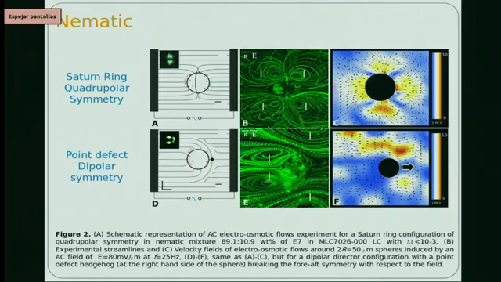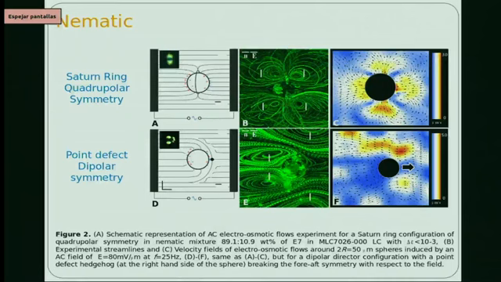This is the main experiment. We put particles in a well-aligned liquid crystal. Particles will create defects around them. In this case, we have a symmetric or quadrupolar type of pattern, the so-called Saturn ring. In the second case, we have a point defect, and in this case we have a broken symmetry of the pattern. So what we do is put the tracers, or the fluorescent seeds, dispersed in the fluid, apply the electric field, and see what happens.